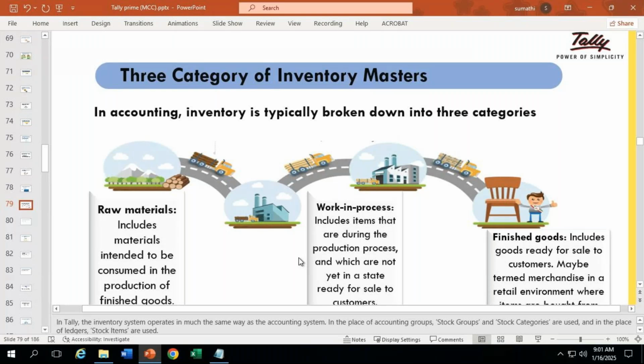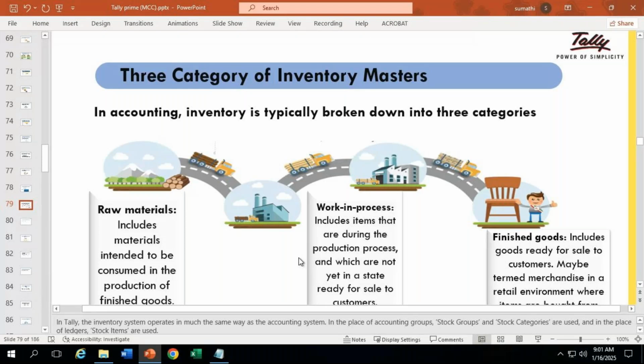So what are raw materials, work in process and finished goods? Raw materials include materials intended to be consumed in the production of finished goods. Whenever we have to manufacture a product, we have to purchase the raw materials.